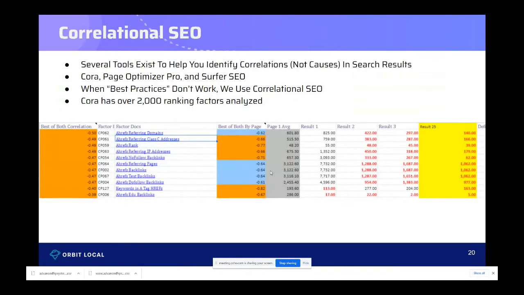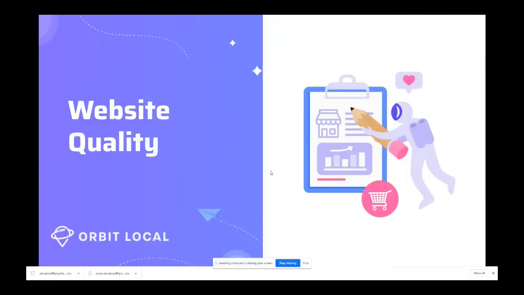So that topic brings up correlation SEO. What this is basically just looking at is the 5 ranking factors blown out into as many as 2,000 here in this core SEO tool. There's tools here that can help you figure out the correlation between individual ranking factors and the search results on a keyword level basis. So I think this is the kind of stuff you have to look at when you're looking at pages that are stuck in SEO and figuring out what does Google actually prefer with this particular search. But this is not where you start, right? Where you start is really the basics, and I want to get into that right now.